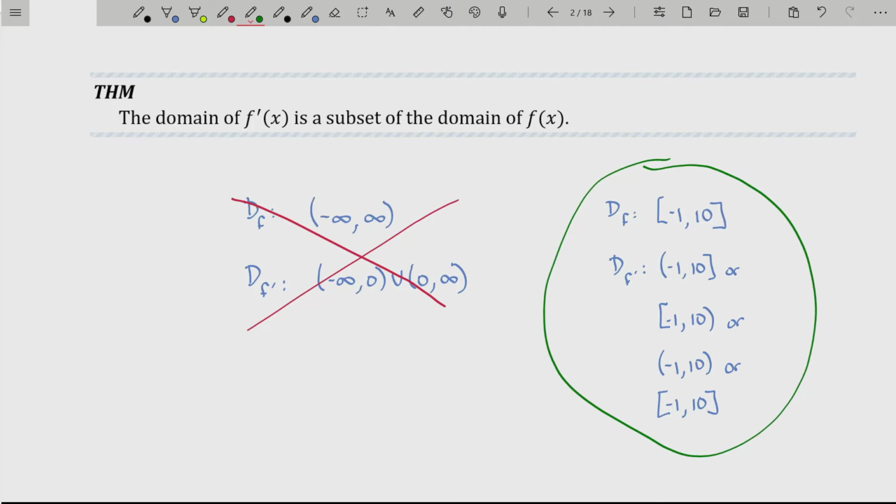And later on in this course, and again in Calc 2, when you try to go the other way, in other words, you're starting with a derivative and you're wondering, hey, what was that parent function? We call that integration. So when you go from the derivative back to the parent function f, it could be the case that you gain the edge points back. So taking derivatives, you could lose edge points, and going from a derivative back to its parent, you might gain the edges back. So that's a fun little fact about functions and their derivatives.